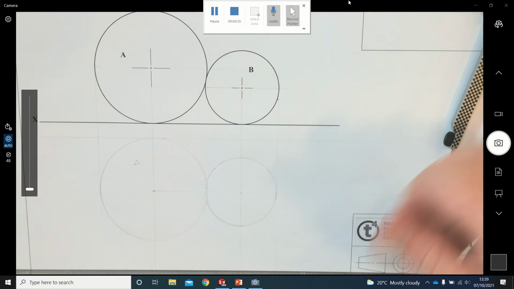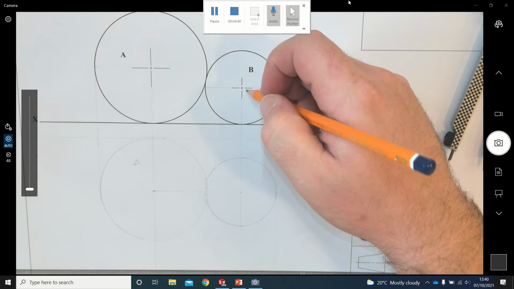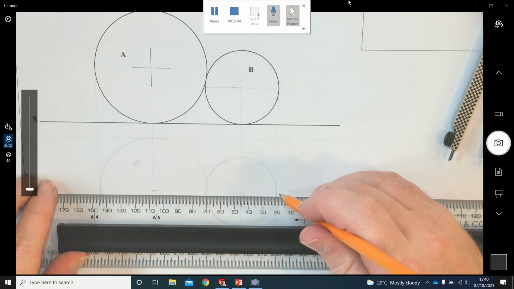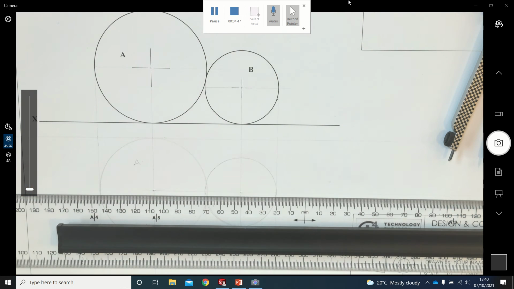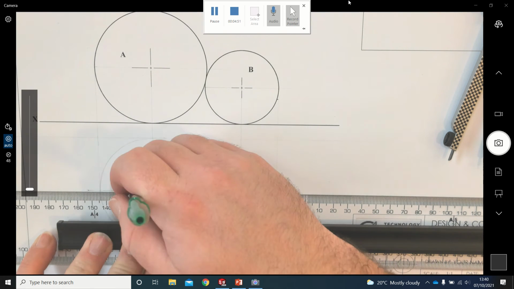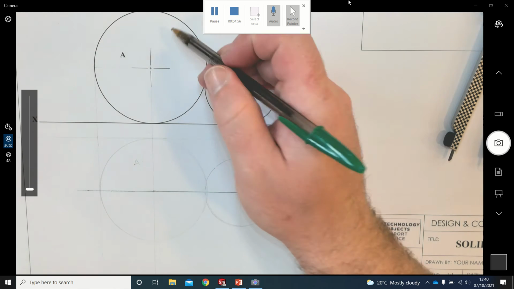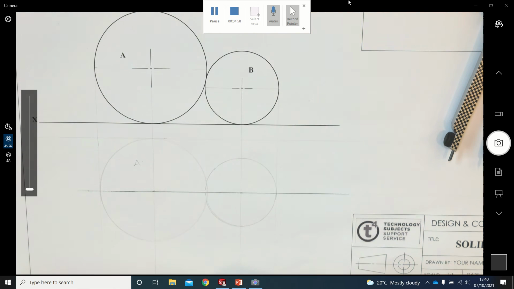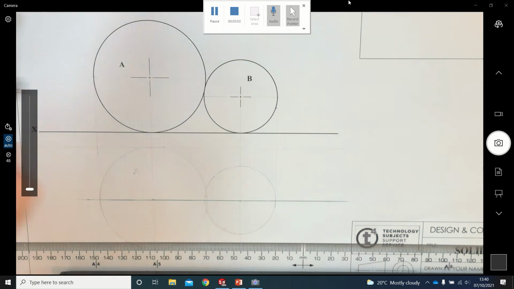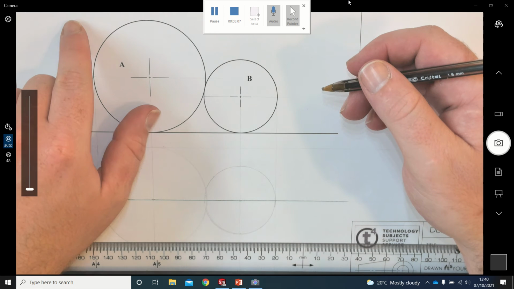Now we need to find the points of contact. So to find the point of contact, we need to find the point of contact in elevation where we can see a section through the 2 of these spheres. So let me pretend that we're going to cut these spheres in half. I'm going to use a green pen here. So along this green line we have created what's called a section plane, and when we look in we will see the largest diameter circle, or the extreme section of these spheres. And it's here where we're going to see that point of contact.